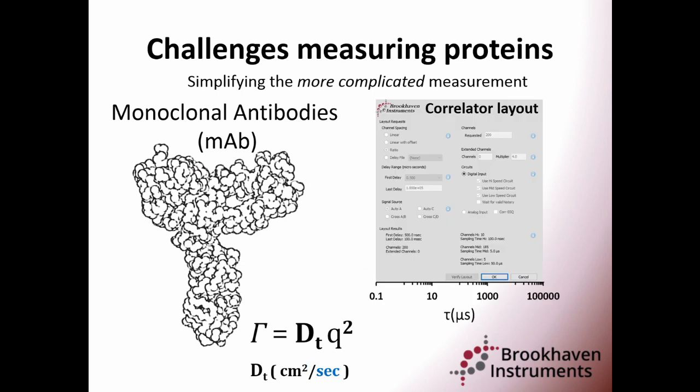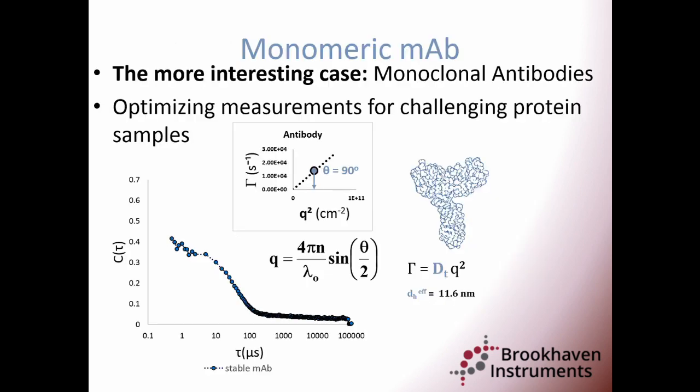So on our research instruments, and the same correlators underlie both our research instruments, our research goniometer, and our benchtop instruments, you have a very high degree of correlator control. So we separate data acquisition into high, low, and mid-speed circuits. So as you probably remember me saying, small proteins move very rapidly, which means you need high-speed data. Aggregates move very slowly, so you need low-speed data. We're no longer concerned with angle dependence because we're just measuring at a single angle. So we can do that.